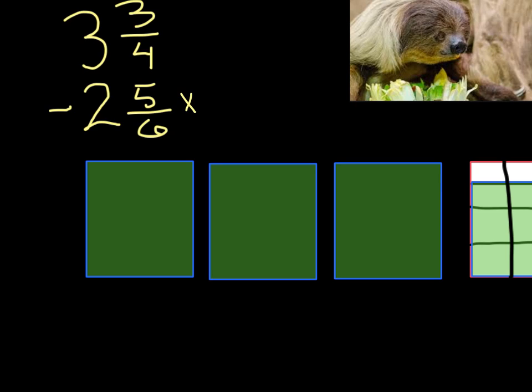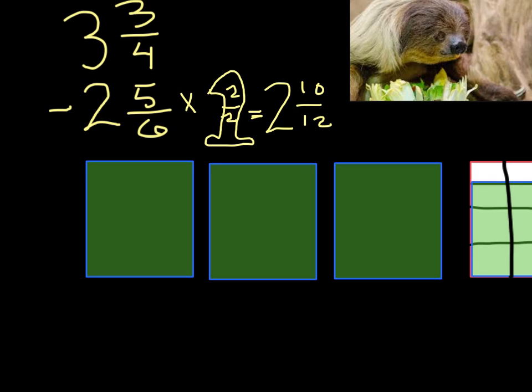And I'm going to multiply by the giant 1 of 2 over 2. And the whole number stays the same, right? So that stays at 2. And then 5 times 2 is going to give me 10. And then 6 times 2 is going to give me 12, right? So now if I'm subtracting one of these, I'm taking a 12th away, not a 6th, like I did over here. So that's the whole reason we do that.